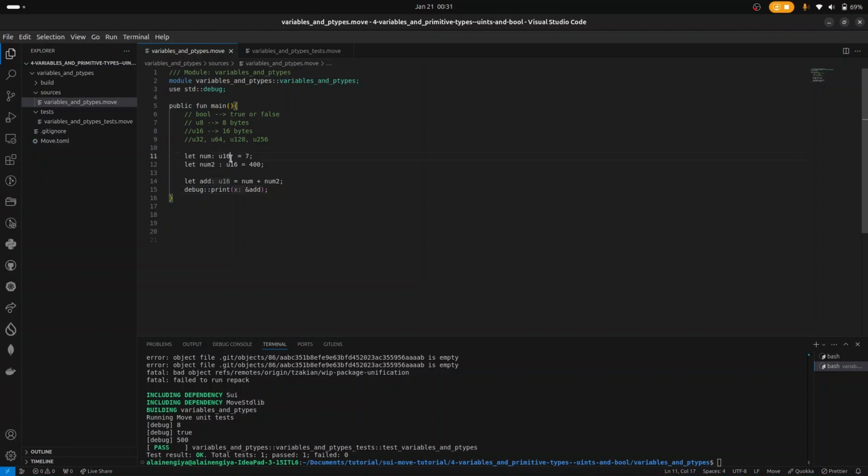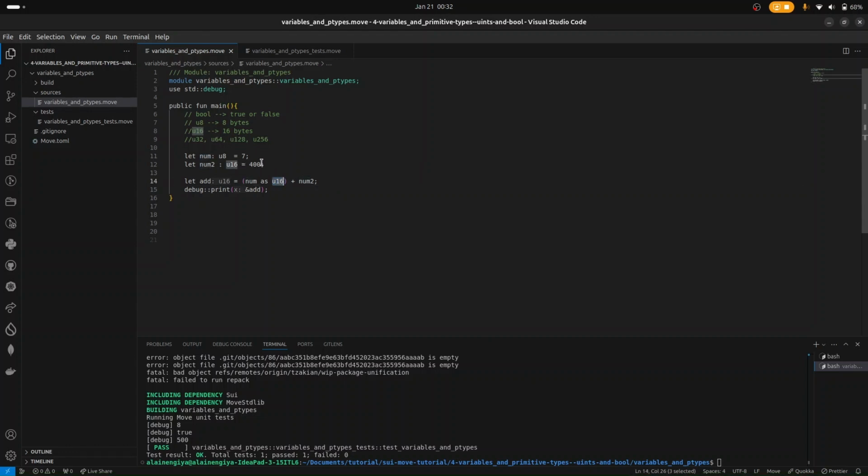But also, let's say you still have this as U8. I want to still add the both of them together. You can still do that. So what you can do is easily convert this num here to U16. To do that, you can just come here and say num as U16, put in between brackets. If you look at it now, the error does not come up because we've already converted this num here to the data type of U16.